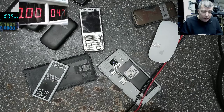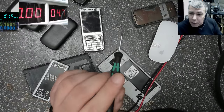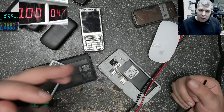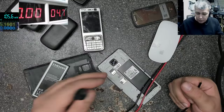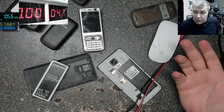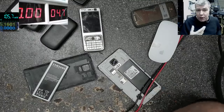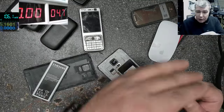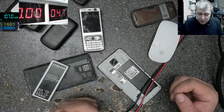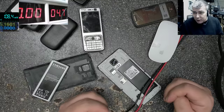So this board probably has a problem, not with the power. I will say it's not on the power side. So I will suspect more like a software problem, because it's reading the power button. It's trying to start the phone. It's just starting the startup sequence. It's lifting up all the power rails, but for some reason the processor is not starting the board.